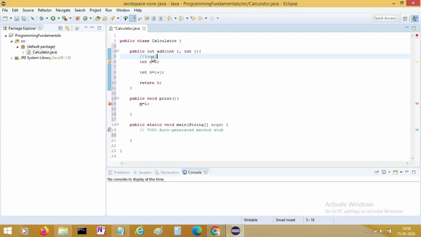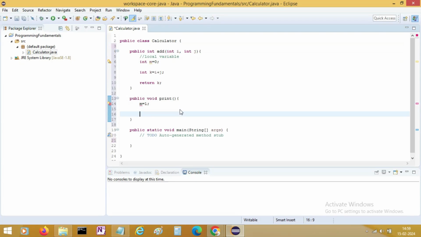So m is a local variable, and its scope is only limited to the add method. We cannot access it outside this method. So we are getting the compilation error: m cannot be resolved to a variable, because m is a local variable and it is available only inside the add method.